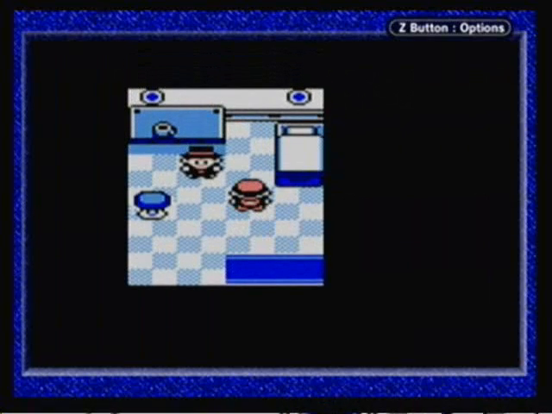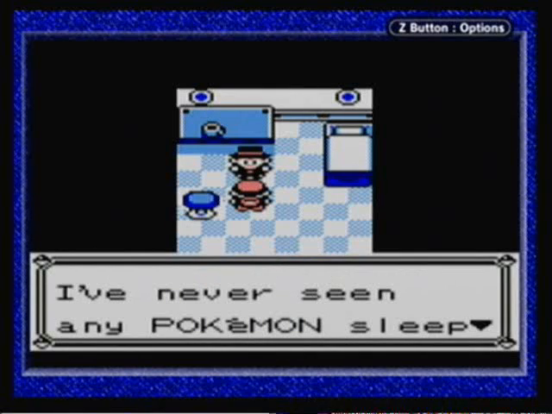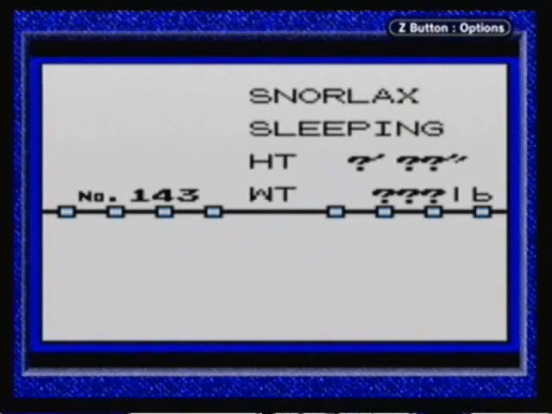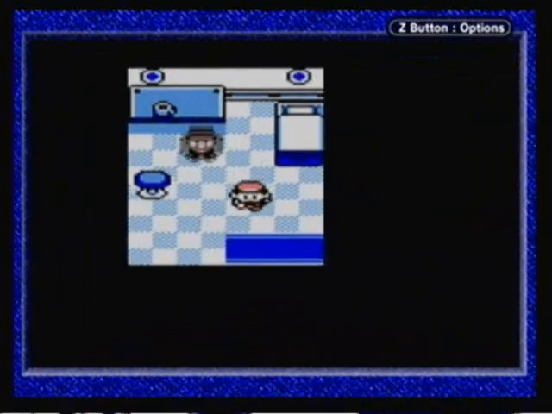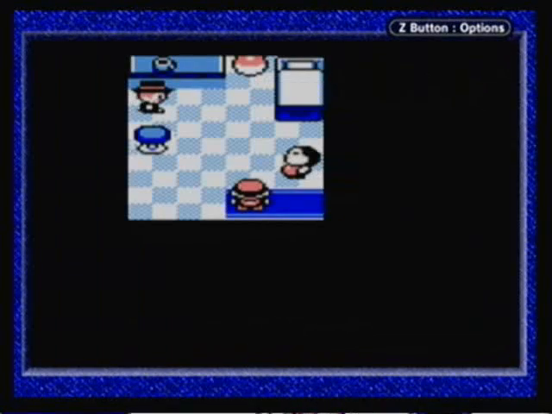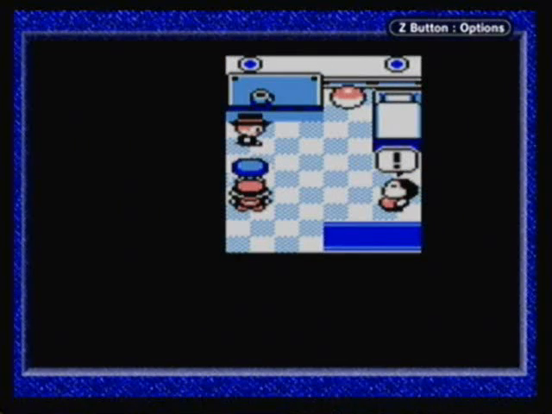Okay, I think this guy... No, this guy's not a trainer. But he is going to give us an entry for our Pokedex in terms of Pokemon seen. He gives us a glance at Snorlax, which we can actually see very soon. We're just not going to be able to do anything about him yet. Let's see, we have another room of trainers right here. First we have a Fisherman.